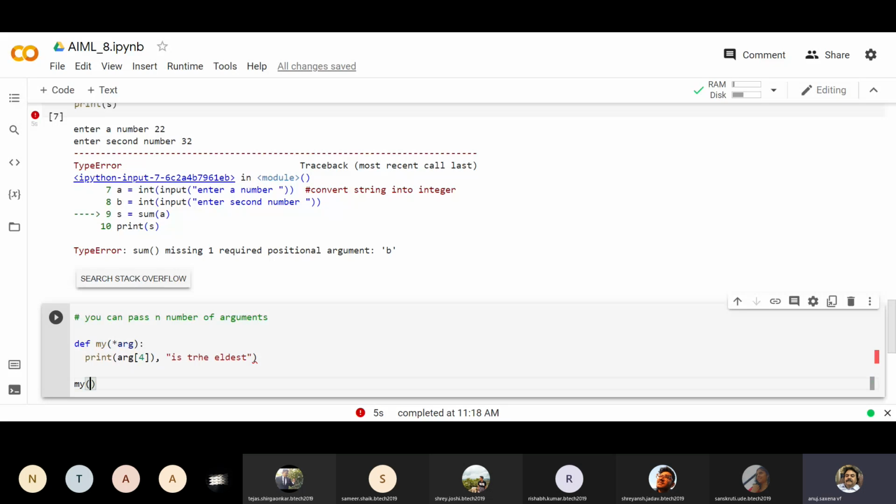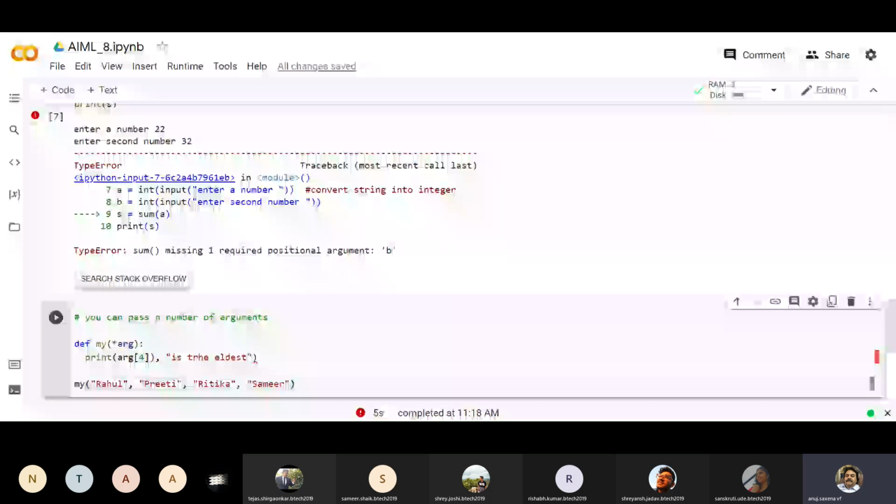My and quotes Rahul, then Preeti, then Kritika, then me, and so on. Now, if I pass 4 names, out of that only one we are finding. So we are calling my function with star arg with 4 names, and what I'm printing is the 4th name is the eldest.